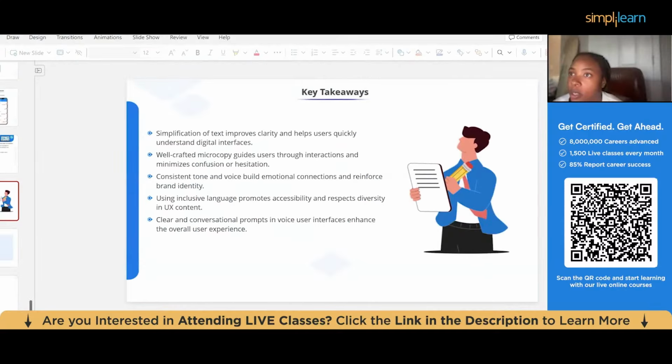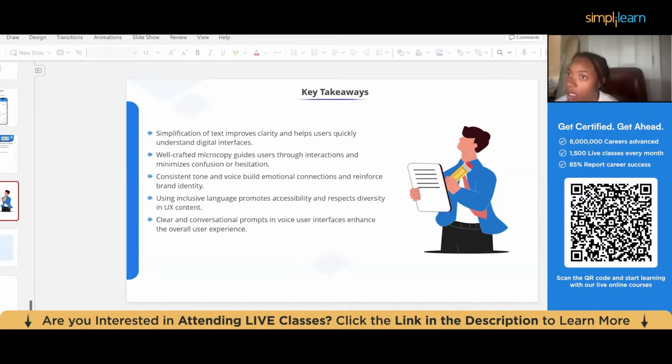Key takeaways were simplification of text as it improves clarity and helps users quickly understand digital interfaces, creating well-crafted microcopy guides users through interactions and minimizes confusion or hesitation. We also learned that consistent tone and voice build emotional connections and reinforces brand identity.